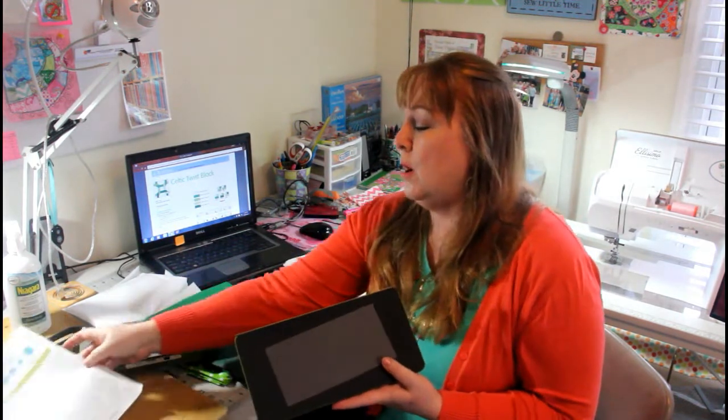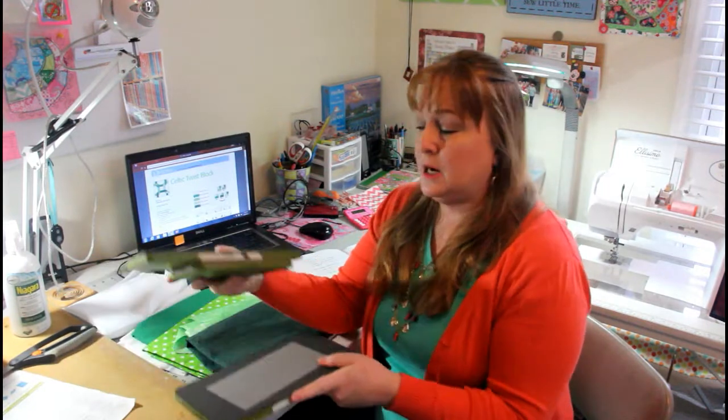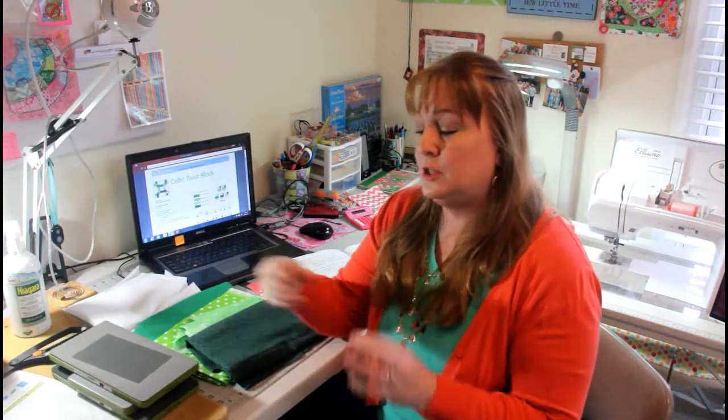Alright, so those are the shapes for the dies that I have, and then the rest of the shapes, there's some strips. I'm going to go ahead and use my rotary cutter.